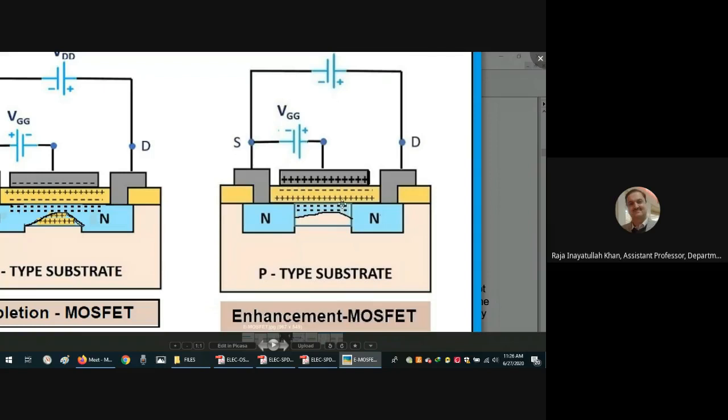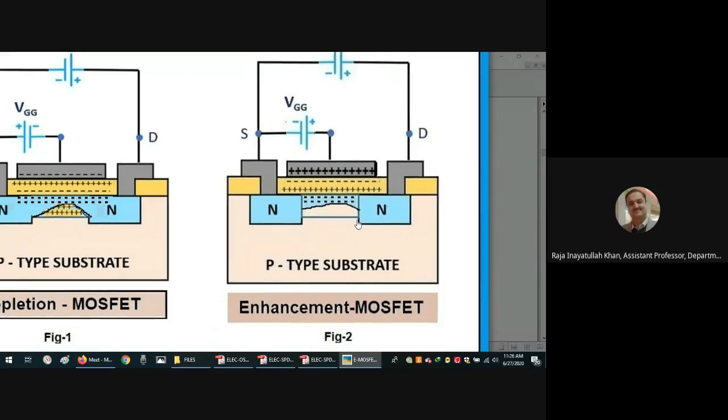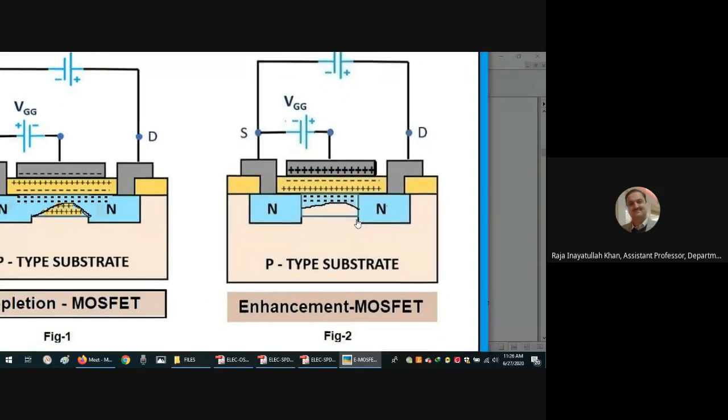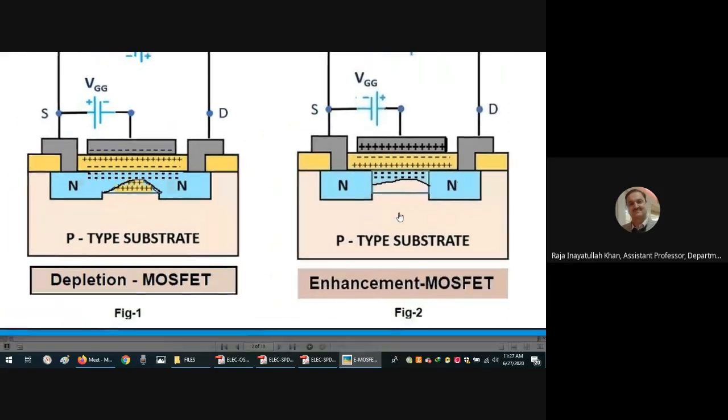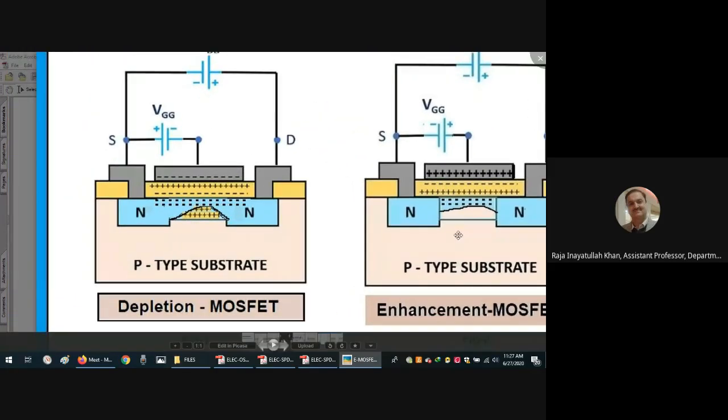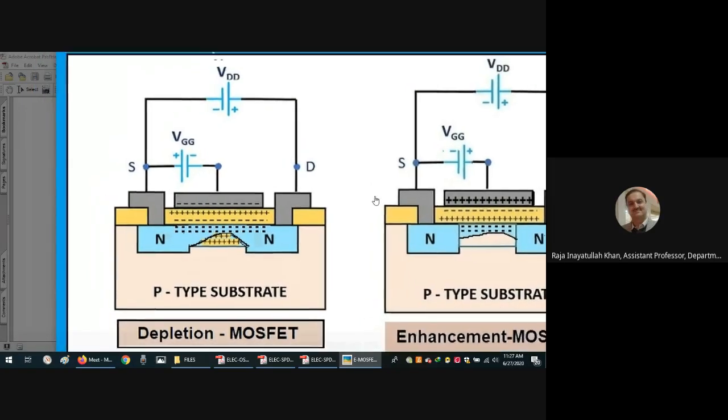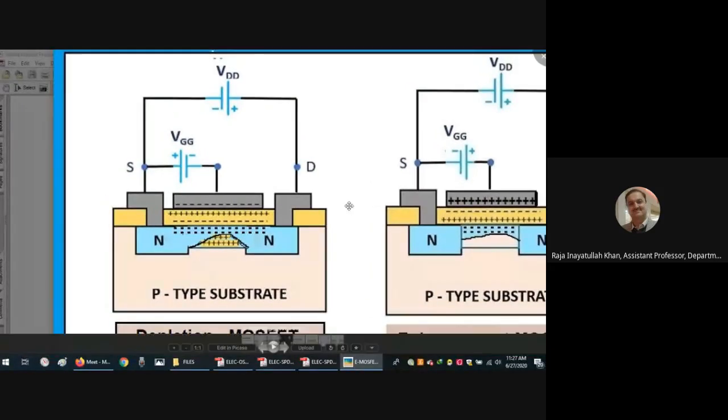That's why it's called the enhancement MOSFET, E MOSFET. So this is that type, and I have shown you the symbols and the drawings.